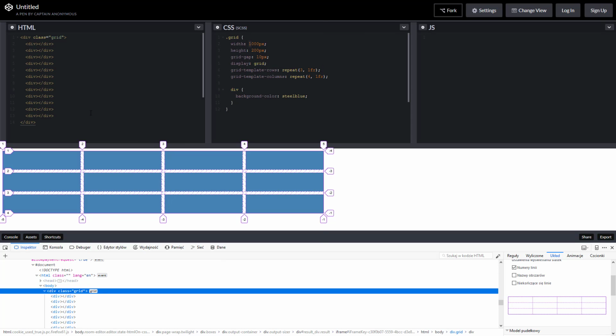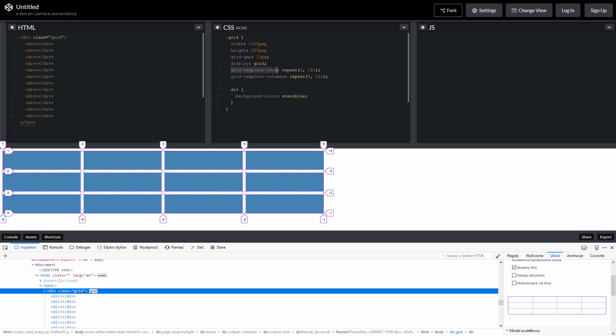You can see here on the div element that I created with the class grid that I can see each of the grid elements and highlight them and also see the exact row and column of the grid. So let me explain how it works. Here I specified to display this whole element as a grid, and when we are displaying something as a grid we need to specify how many rows and how many columns we want to have on our grid.